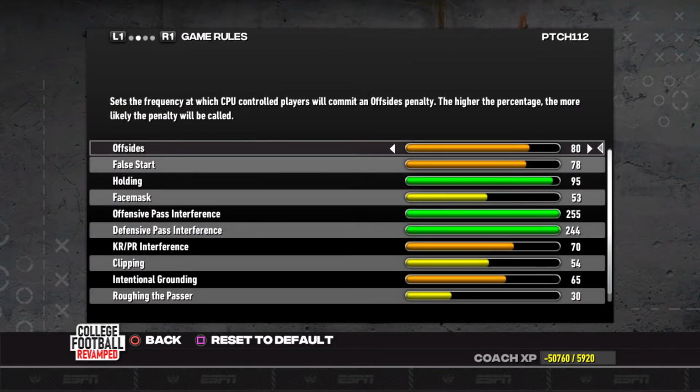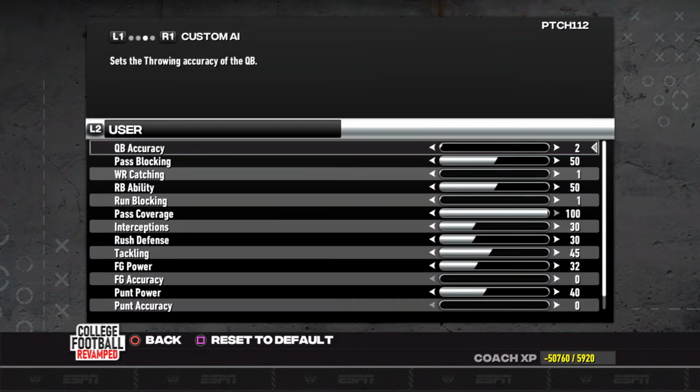Now we are rocking with C Gator's custom slider. Shout out to him. So some of this may look a little confusing to you and may not make sense, but I believe it's supposed to make for more realistic gameplay. And so far I am enjoying these. Going to look at the sliders.